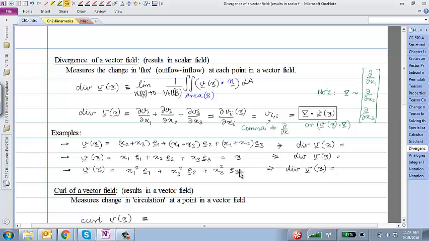Before you jump into that example, what does the vector field look like? It is a position vector, but have you seen the vector field x? Have I shown you the vector field x? Have I shown you the vector field 2x? Take a look at your notes.